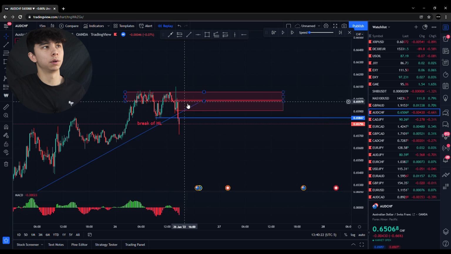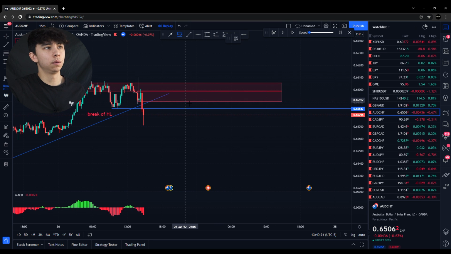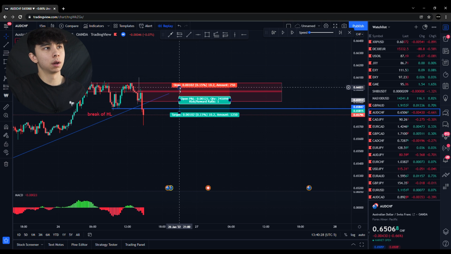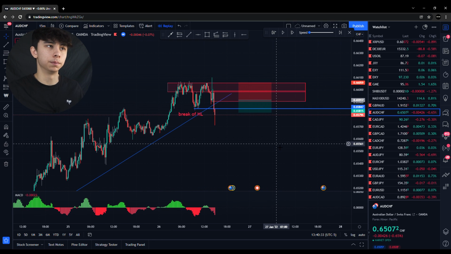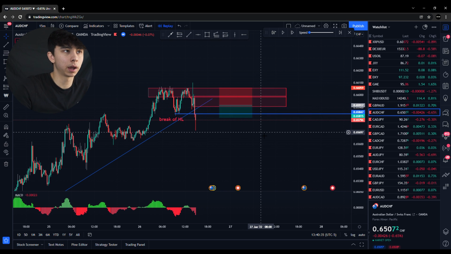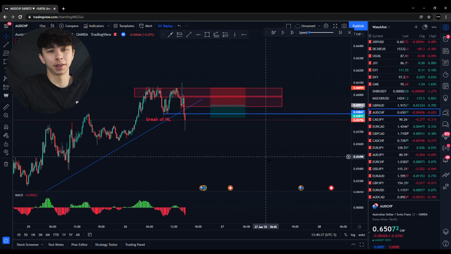So what does this tell us? Well, if you wanted to, you can put your sell limit somewhere near here, and we can put our stop above, just to guarantee us safety. Cool. It's really as simple as that. A lot of you guys overcomplicate it.